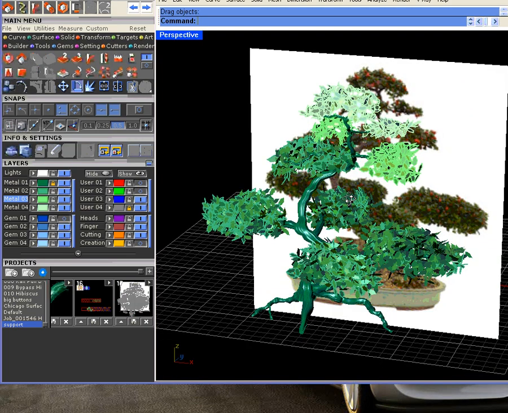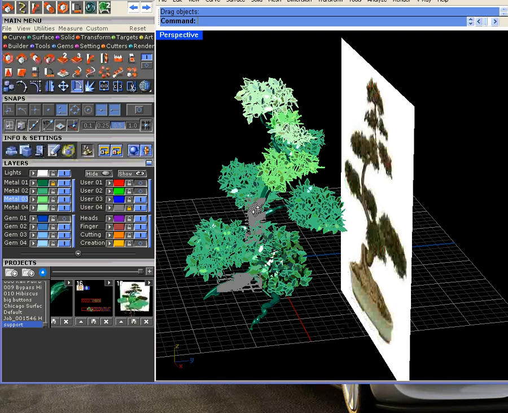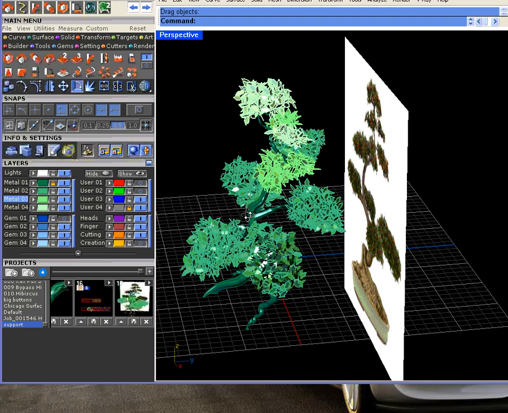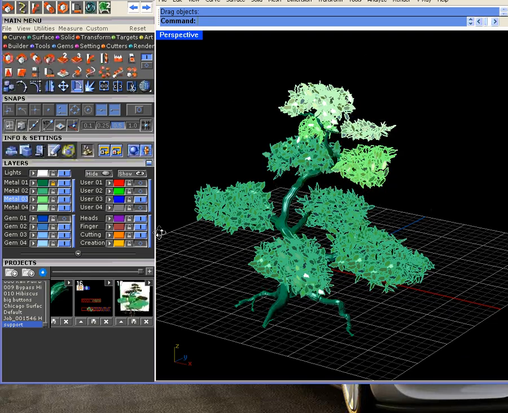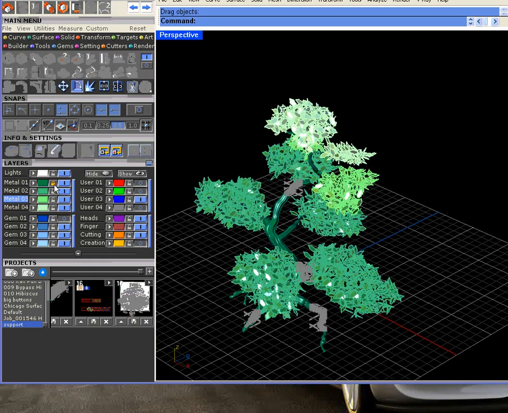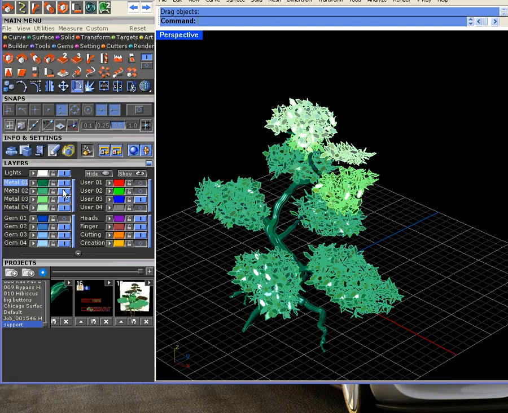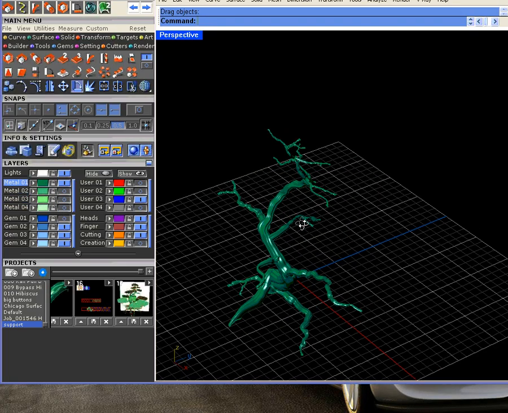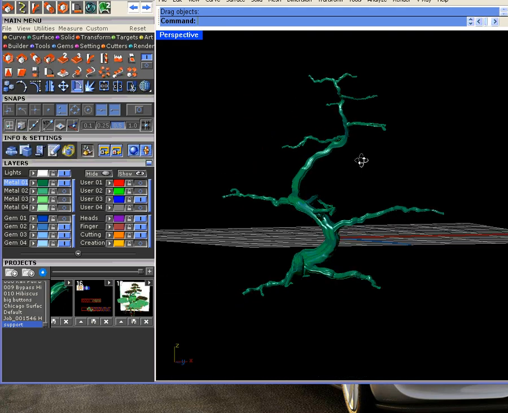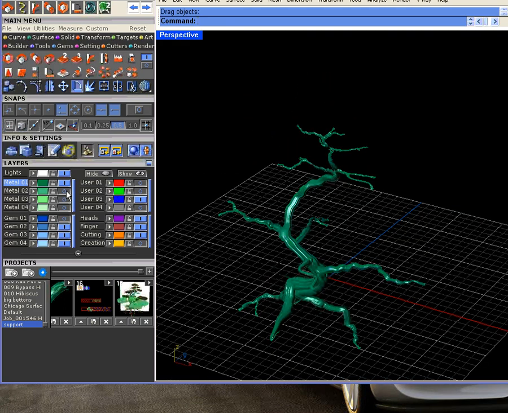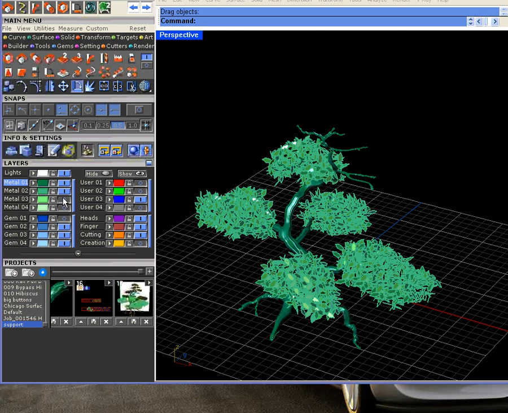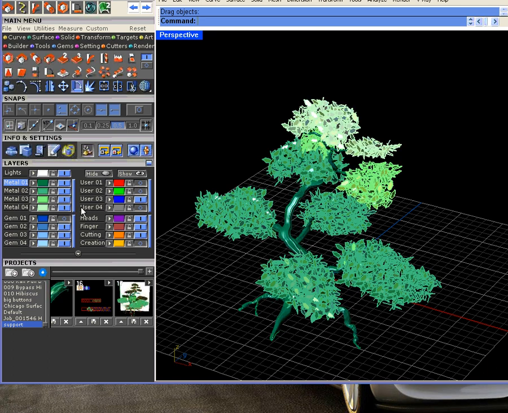And so here it is, snaking up there. We'll turn this off. Let's see. So here it is. Oops. There it is without any leaves on it. And there it is with that clump, and then those up on top.